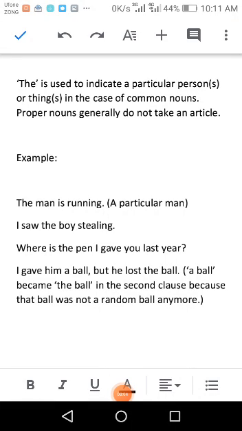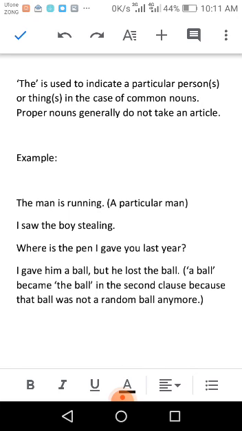Alright, the next rule: the is used before a common noun in order to specify it. It's very simple. Whenever we want to specify any ball, we say the ball. When we want to talk about a ball in a general sense, if you have so many balls in front of you and you want to point out that any of the balls may be taken, you would say a ball: kindly give me a ball, any ball. But if you say give me the ball, it means a specific ball you're talking about.